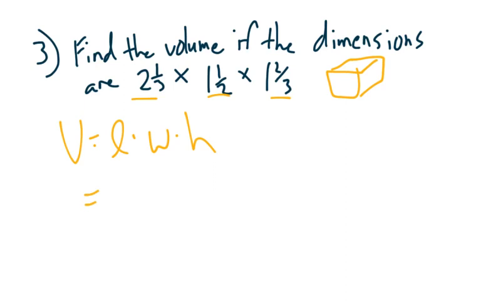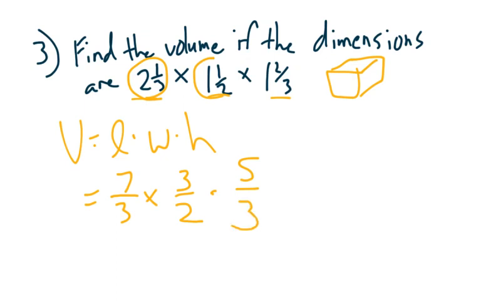So now I'll convert these on the fly. So 2 1/3 becomes 7 over 3 times 1 1/2 is going to be 3 over 2 times 1 2/3, sorry, is 5 over 3. Now I can start seeing if any of the numbers want to cancel out. This 3 and this 3 will work, and then everything else kind of stays the same. So I'll have 5 times 7, which is 35, and then 2 times 3 is 6.